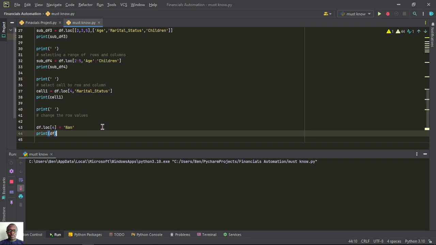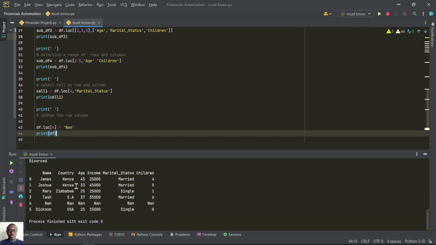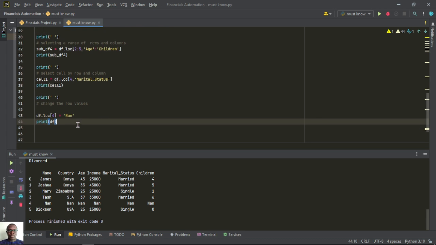So let's print and see. Now you can see in the fifth row we have None because we've changed the data values of that row. So that's how to change the values of a row.